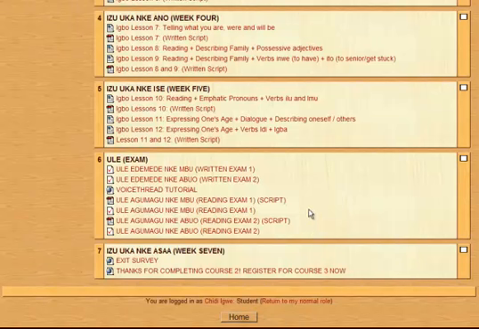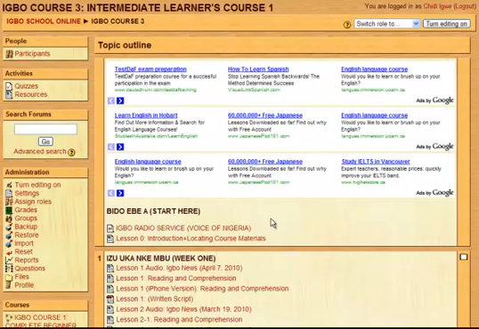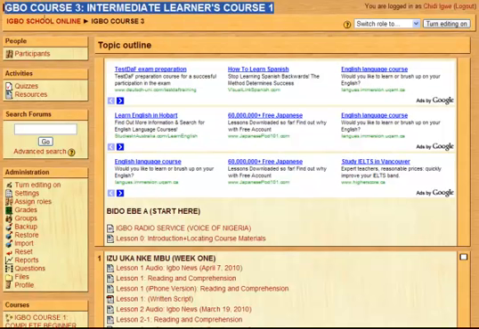So that is that. When you have completed the program, the course, please endeavor to complete the exit survey for us. It will enable us to know what we should update or upgrade when we work on this course in the future. When you're done, if you like to register for course 3, you just click on the link here. It's going to provide you a page where you register for that course, but because I'm already registered, it takes me straight to the course.